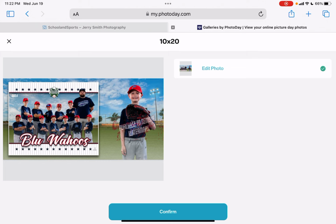And again, we've opened up the ordering again. So go in there, order what you want, mix and match your poses and your different sizes, your crops, your backgrounds, in your packages, and get what you want.